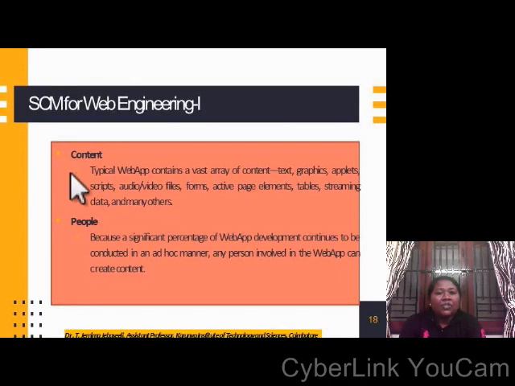An example web engineering application is given, showing what kinds of changes come for software configuration management. In a web application, the content may change. Once the web application is developed and deployed, it may need a change because the contents may vary. For example, with different web applications, every year it comes for a change. It may be the content or text or graphics or any scripts or any form application or any table or streaming of data or any other requirement. Because of that, changes are supposed to be made in the content.